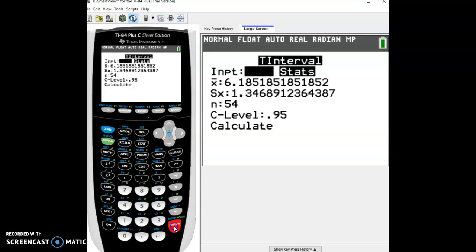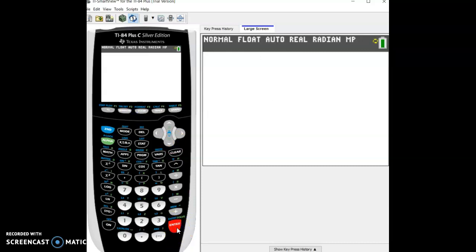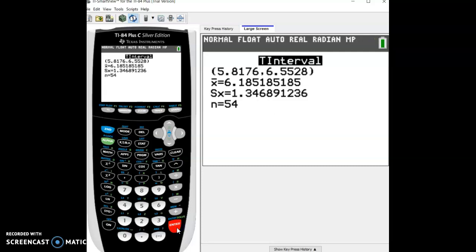So if we go to data entry, instead, I again have everything in list 3. This is raw data. So the frequency, everything only occurs one time. We can leave that as is, and then 95% if I calculate. My love-hate relationship with the calculator is that this, very, very similar to the results that we found, it does not give us the margin of error.